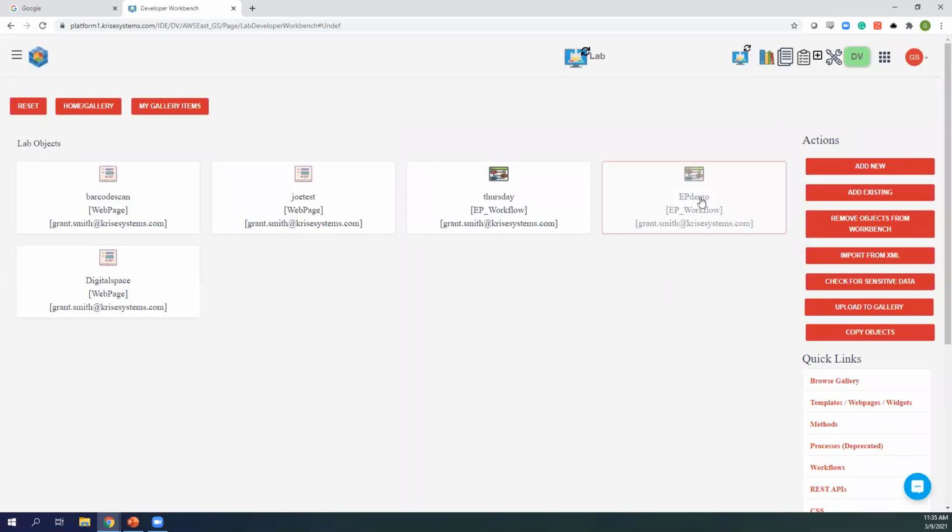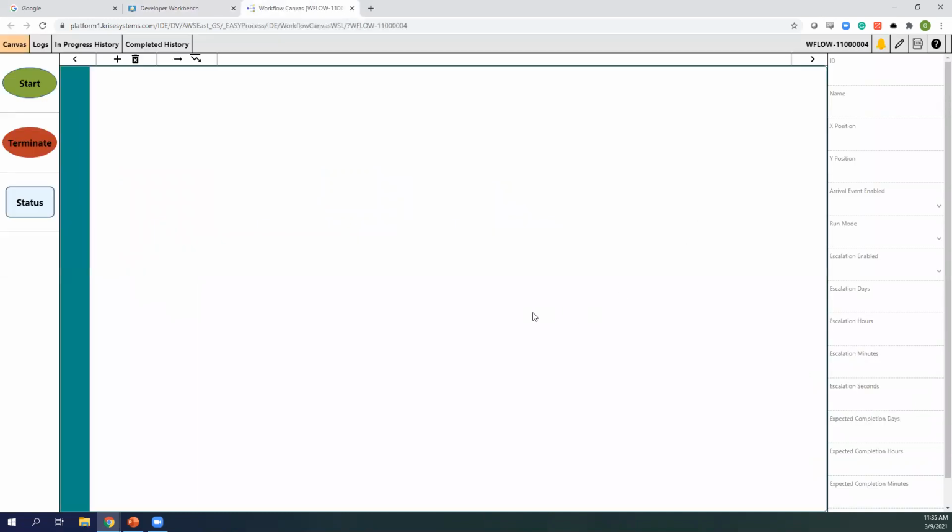And here it is. So here is my easy process workflow. And here is the workflow canvas that we have. You can see it's blank to start. But when you're working with users, in this example, I'm going to build something pretty self-explanatory. It's an expense approval system. So when you're talking to the users, you start with, all right, who's involved in this? And we'll create swim lanes for them so they all know what part of the process they're in.